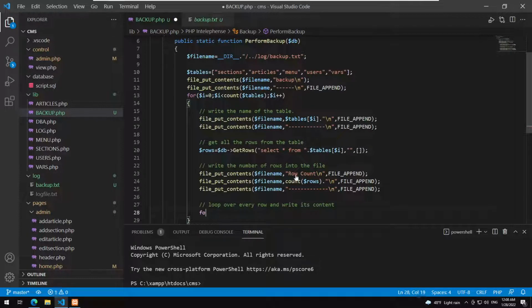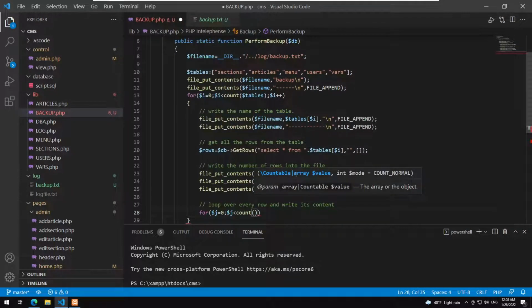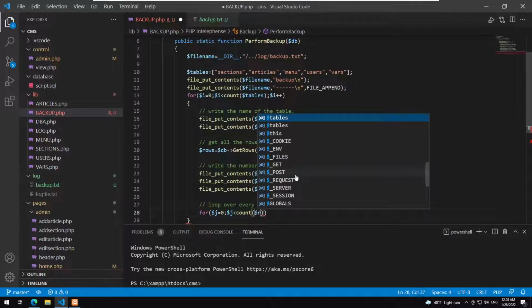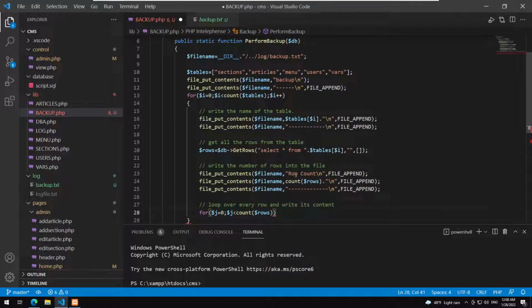So here I'm gonna say for j equals 0, and there is j smaller than count of what? Rows, and then we say j plus plus.